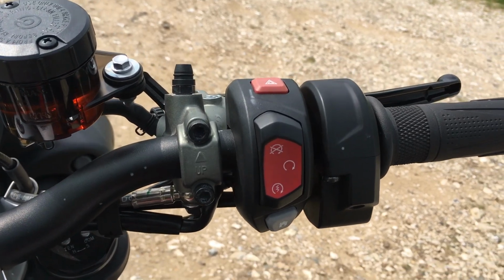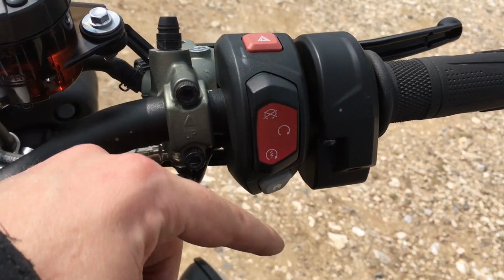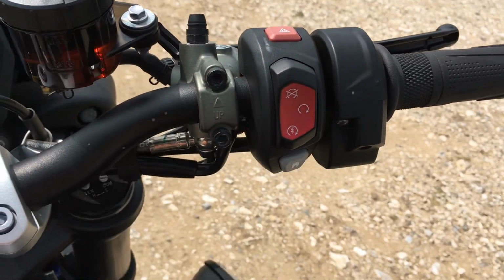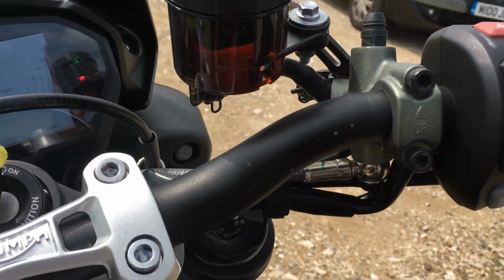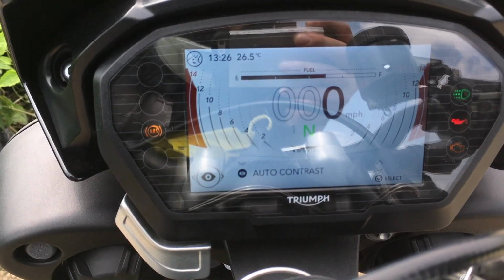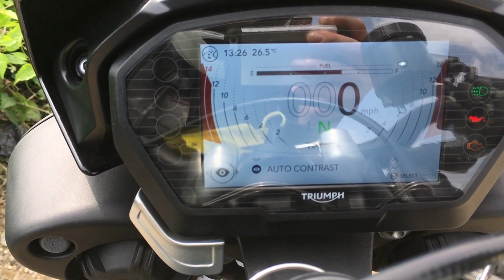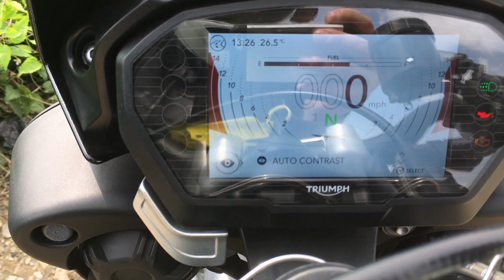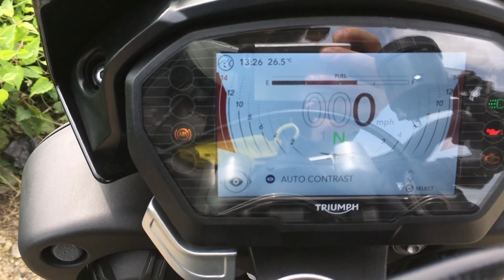Over on this side, hazard warning lights if you need them, all in one starter slash kill switch there, and then the home button down here, which is also for the display. So I'm not going to go through all the modes because we'll be here all day. But yeah, you can turn the auto contrast on and off, so it'll change the backlight to black or white automatically, or you can turn that off or toggle it between high and low, whichever you desire.